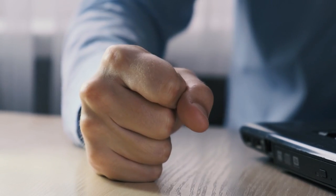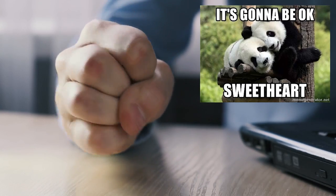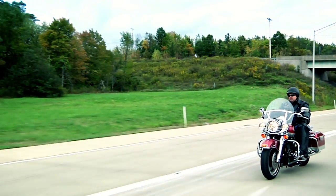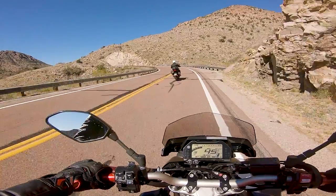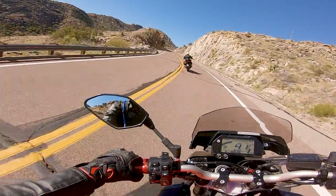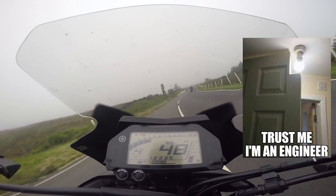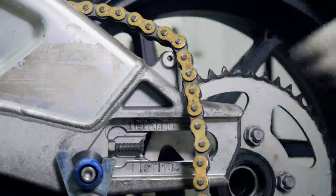Once again I've stoked the ire of a fairly sizable chunk of the motorcycling community, so I feel the urge to give you another list to help us all calm down. Today I wanted to take a few minutes and talk to you about the 7 best comfort mods you can make to your motorcycle — mods you can make to any motorcycle, whether it's an 800-pound bagger or your very first Ninja 250. At some point you're going to go out on your bike for longer than you meant to, and you're probably not going to want to feel like death. Some of these are completely universal, others require bike-specific parts or a little ingenuity, but nothing you can't accomplish with a few basic hand tools and 30 minutes in the garage.